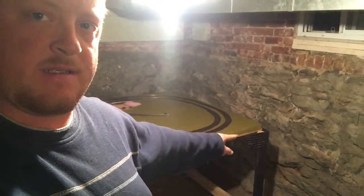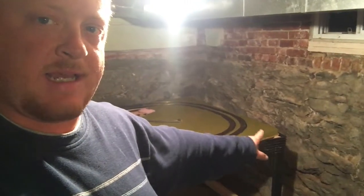As for what's coming up with the channel, obviously I got to get my train table set up. It's going to be a second little portion of train table here that will eventually get tied into the main one. I've got to set up a filming setup down here and a filming setup upstairs at my workbench. I'm going to take you up to the workbench real quick and kind of quickly discuss a backdoor prototype that's going to end up being a similar setup on my layout for sound effects. But I have it mocked up for something for a different project at the moment, so I'll give you a quick sneak peek of that.